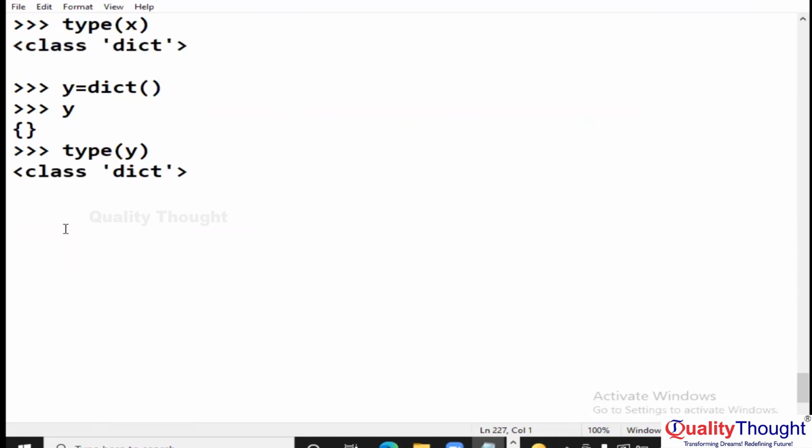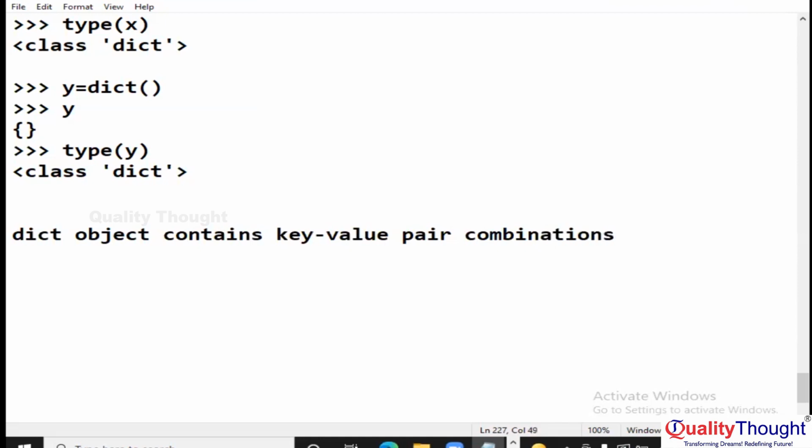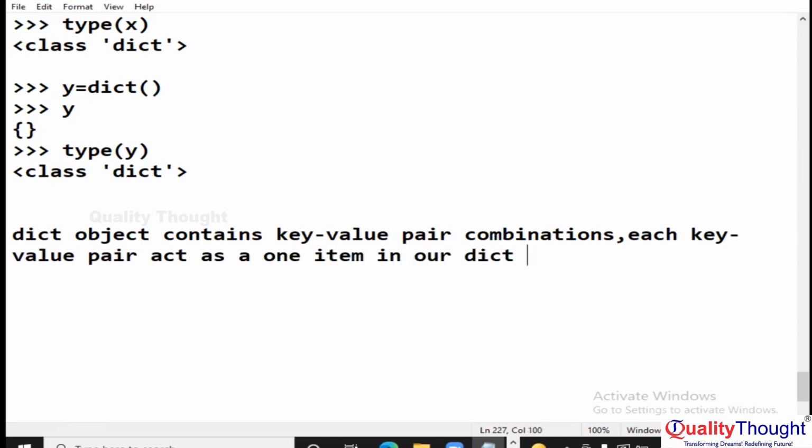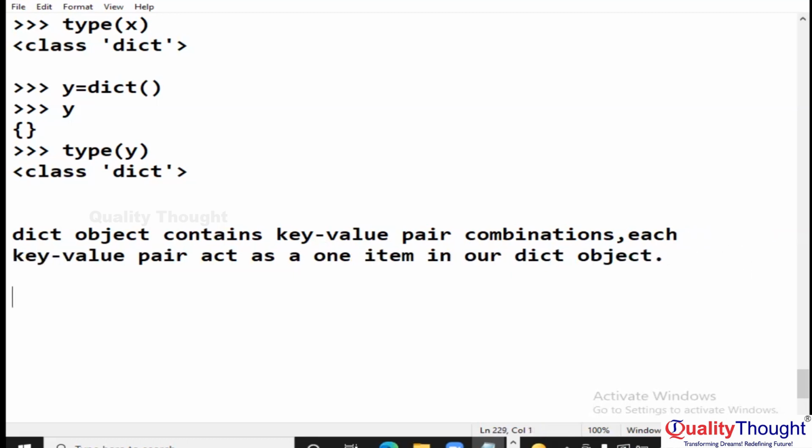Next one, a dict object contains key value pair combinations.